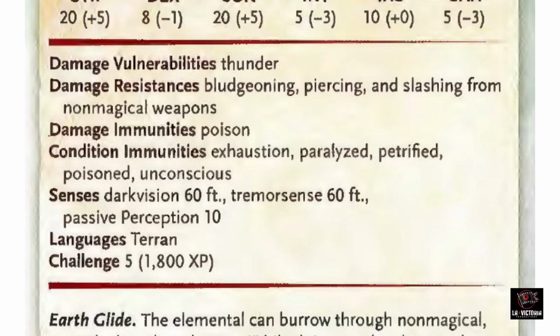Also, there are some condition immunities. Things like charmed is a very common one, but in this case, the unconscious one. So I guess it just explodes when you destroy it. But this is also useful because it can have an impact on how long a combat can last.